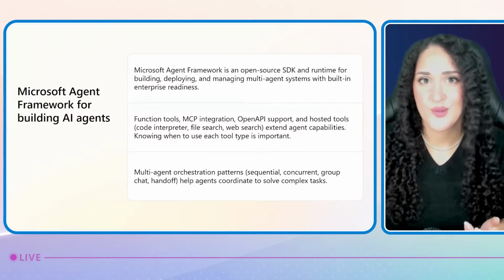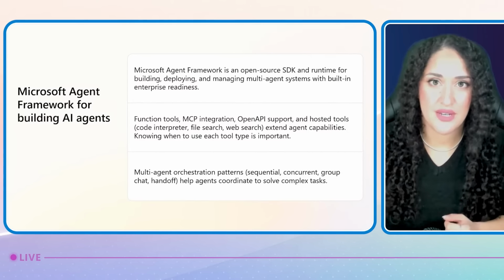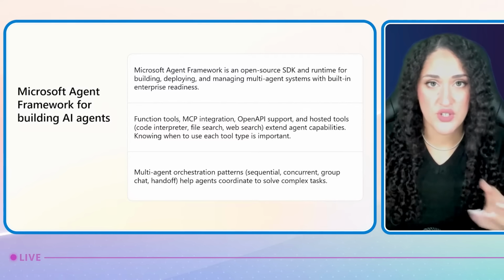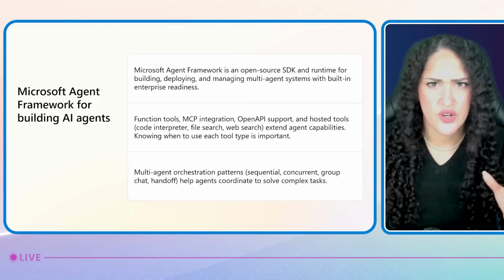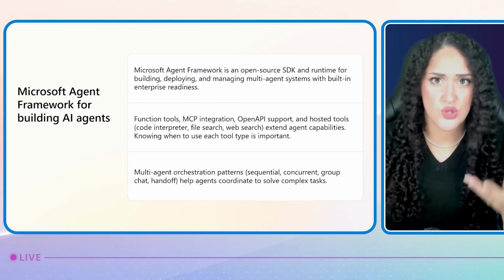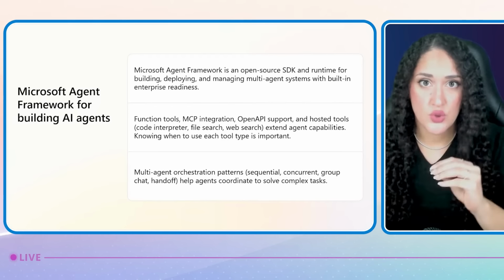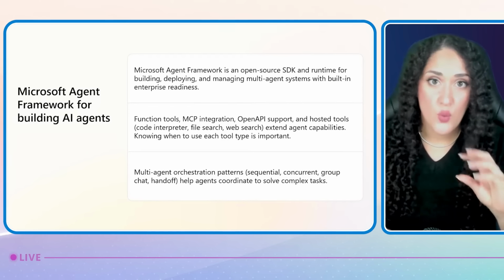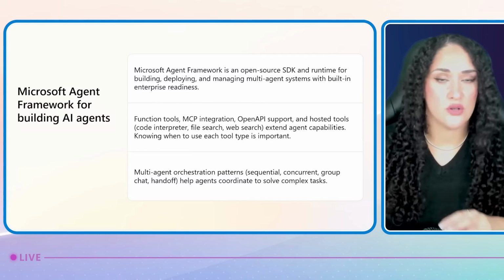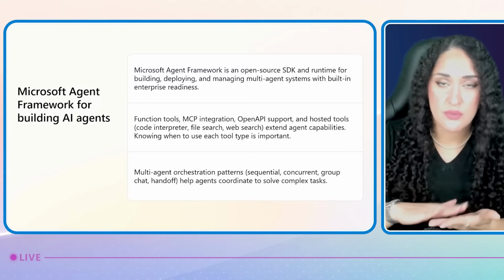And the UI can only take you so far. For more complex scenarios, further development might be needed. The Microsoft Agent Framework is the open source backbone for building multi-agent systems. It supports function tools, MCP integration, OpenAPI, and hosted tools like code interpreter, file search, and web search. Make sure for the exam you know its tool types and categories, and when to use the options it provides. And for multi-agent orchestration, whether sequential, concurrent, or handoff, know the patterns and how they apply for different scenarios and use cases.